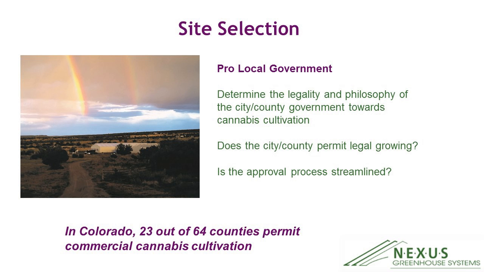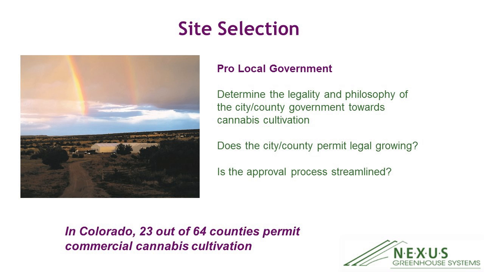Most people think about it at the state level, and if they say you're okay at the state level, they just automatically assume they're okay at the county level. But for example, Colorado, who was the first to pass recreational, Colorado only lost 23 of its 64 counties to produce commercial cannabis for cultivation. Correct. So once again, you just want to try and select a site that has a pro-cannabis mindset with the local municipality.